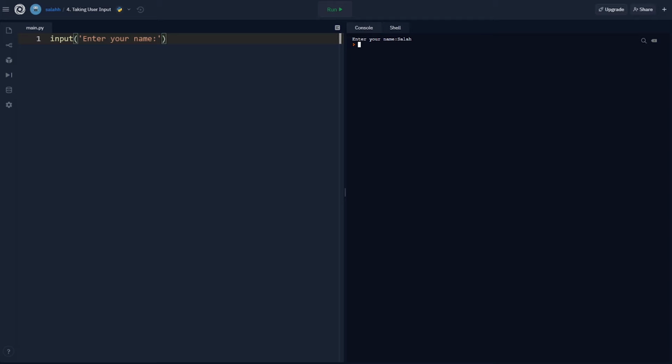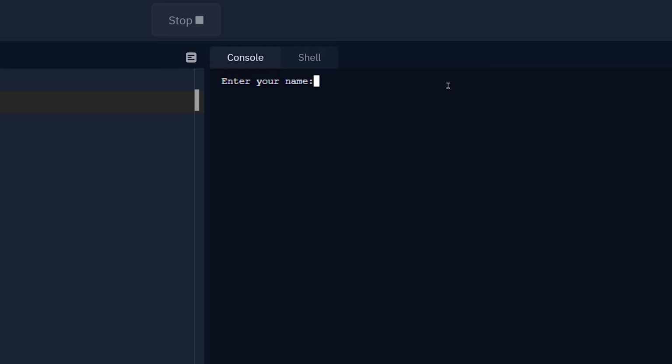So in order to store the user input in a variable, we would simply type the variable name. I'm going to call our variable name and assign a value to it with the equal sign. What value should we give it? Well, the value of the future user input. So we'll write name equal to input, "Enter your name". And then in the second line of the program, let's try printing the variable name. And let's run our program. Enter your name. I'm going to type that in. And it prints our name.